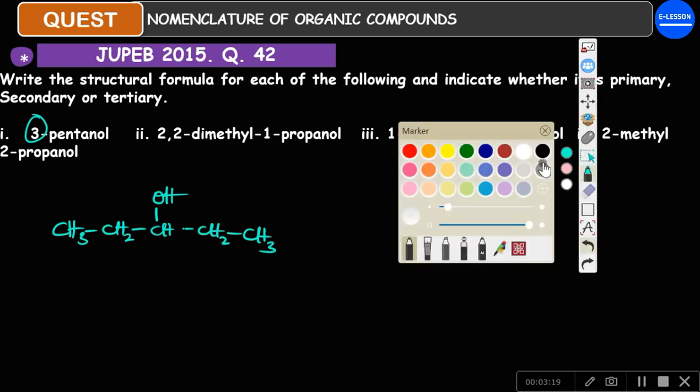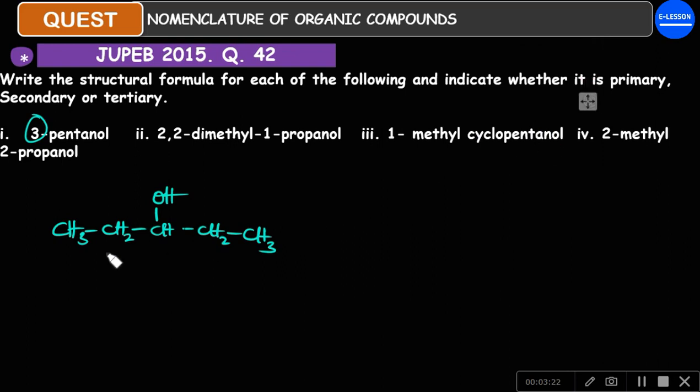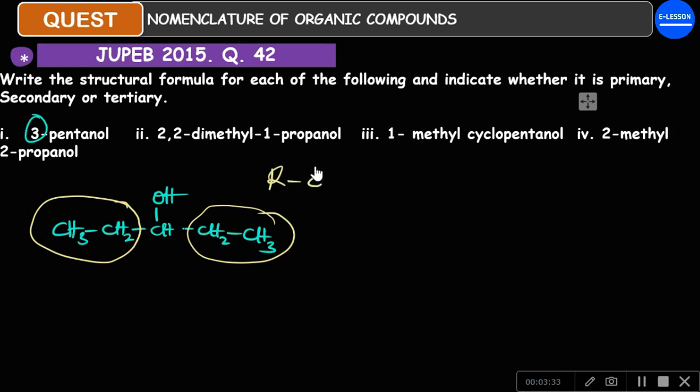Now the question is 3-pentanol, is it primary, secondary, or tertiary? From everything you've learned, you agree with me that this is an alkyl group, and this is another alkyl group. I told you specifically that when you have two alkyl groups surrounding a particular carbon, you call it a secondary alcohol, right? Another thing, you have to look, does the carbon carry just one hydrogen? If it carries one hydrogen, then it's a secondary alcohol. So this is a secondary alcohol. That is what you ought to do in this question.